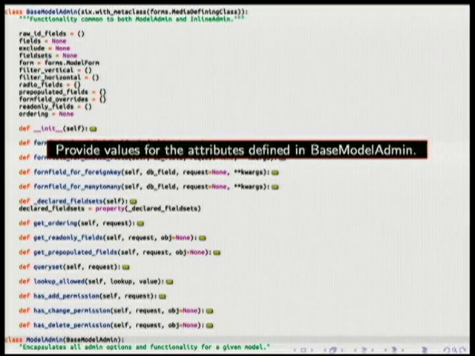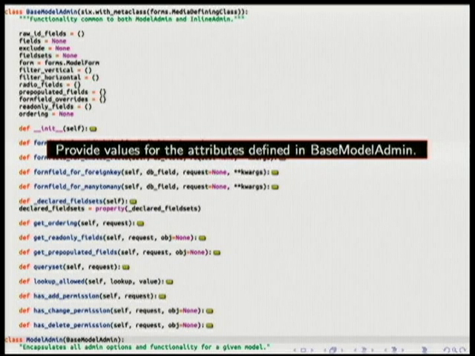So how do you do a little more customization? What we extend is a model admin, which in turn extends the base model admin. The base model admin specifies a lot of fields: the raw ID fields, the filter vertical, horizontal, etc. So you can specify values for each of these. If you specify the fields and the exclude, correspondingly they will be displayed in the object page.